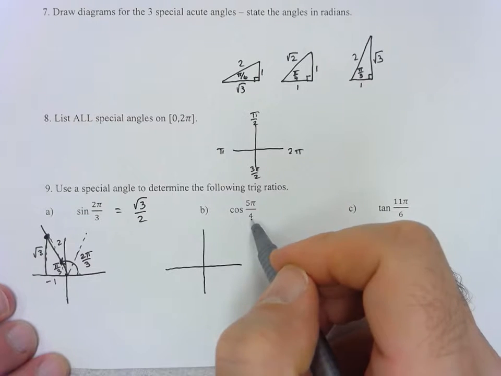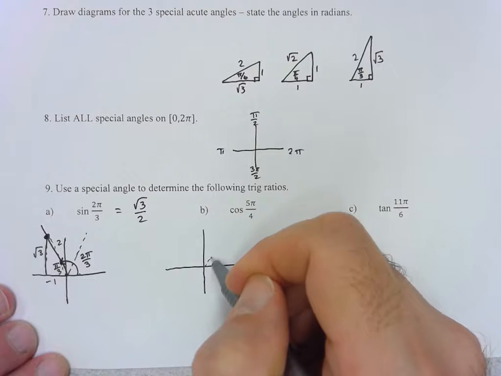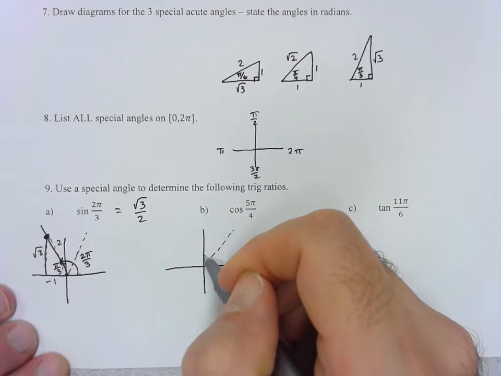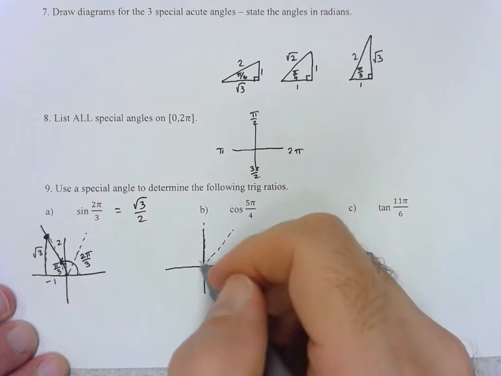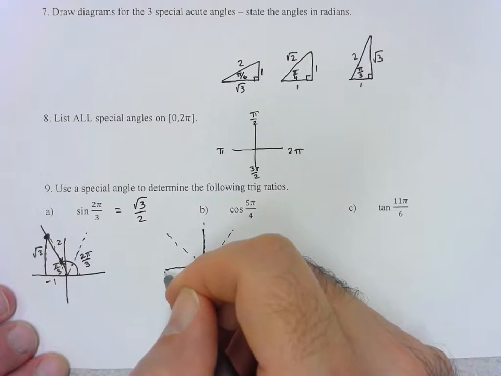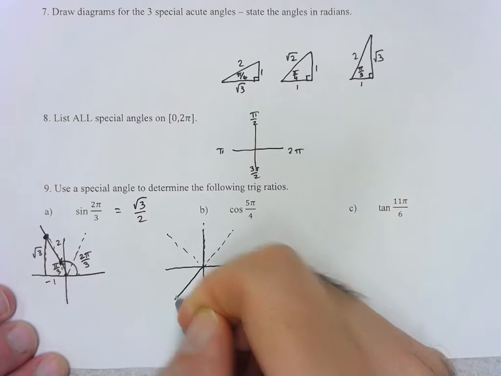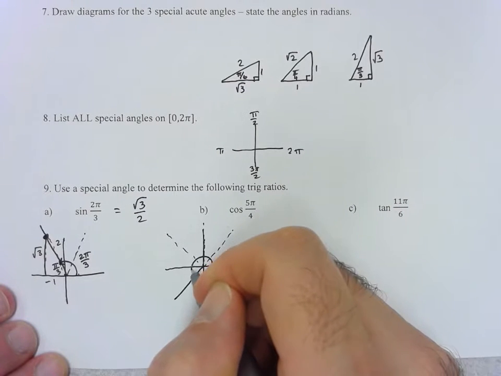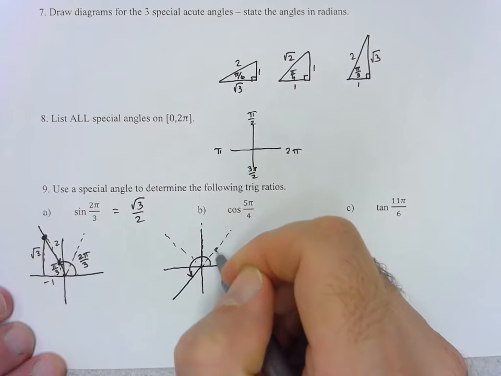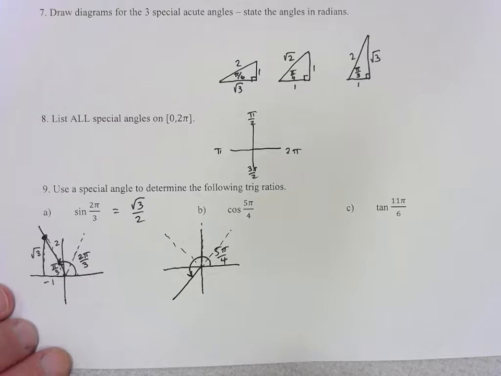I'm going to break things up into 4s. So I'm going to break pi up into 4s. So this is 1 pi over 4. This is 2 pi over 4, like pi over 2. 3 pi over 4. 4 pi over 4. So I need just one more pi over 4 to get the angle that I'm looking for. So this is 5 pi over 4. This is the actual angle that I'm determining the trig ratio for.